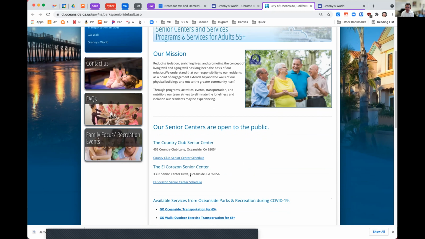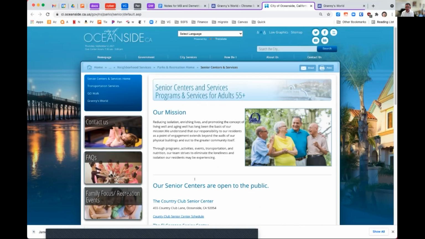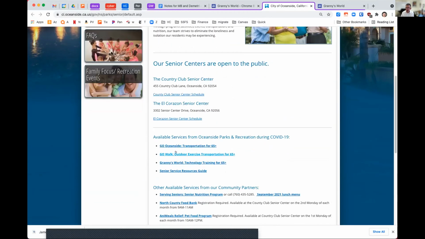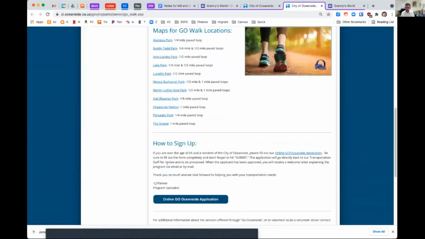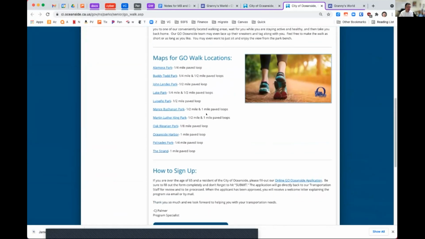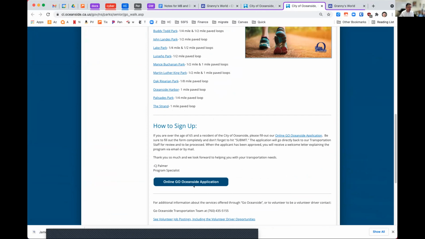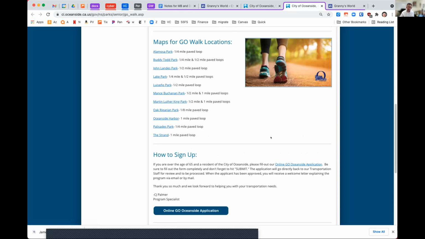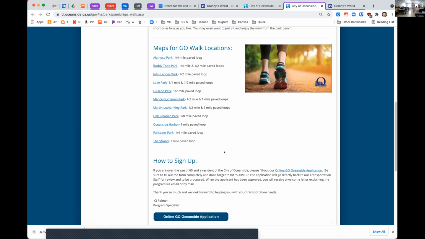So on the Oceanside City website, they have this thing called the Go Walk service. I'm going to click on it and show it to you. It's a bunch of beautiful trails, and if you want to get a ride to some of these places and you sign up for this service, they will come to your house, pick you up, bring you there and wait while you're out walking on the trail, and then take you home. It sounds like a fabulous service that the city offers. That's what you just saw, Chad and Minnie being taken out of here based upon Ring a Ride, which is also a part of that. Oh, okay.